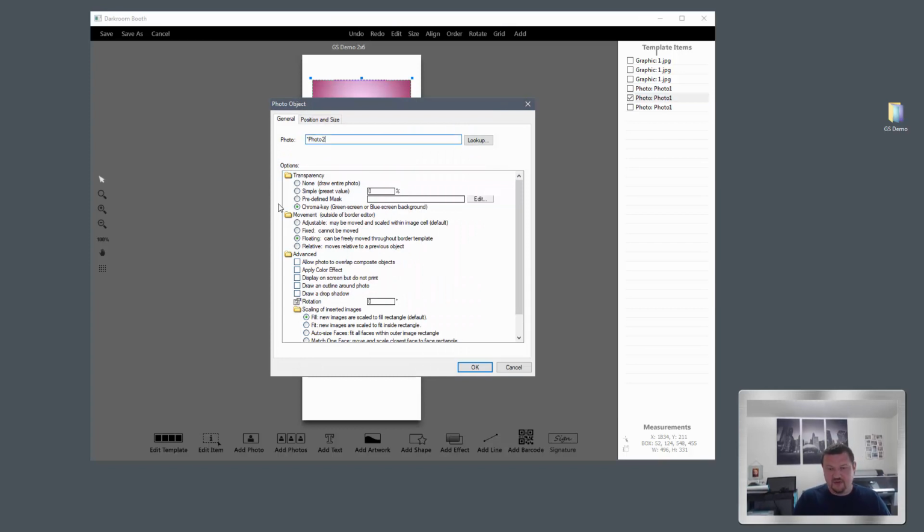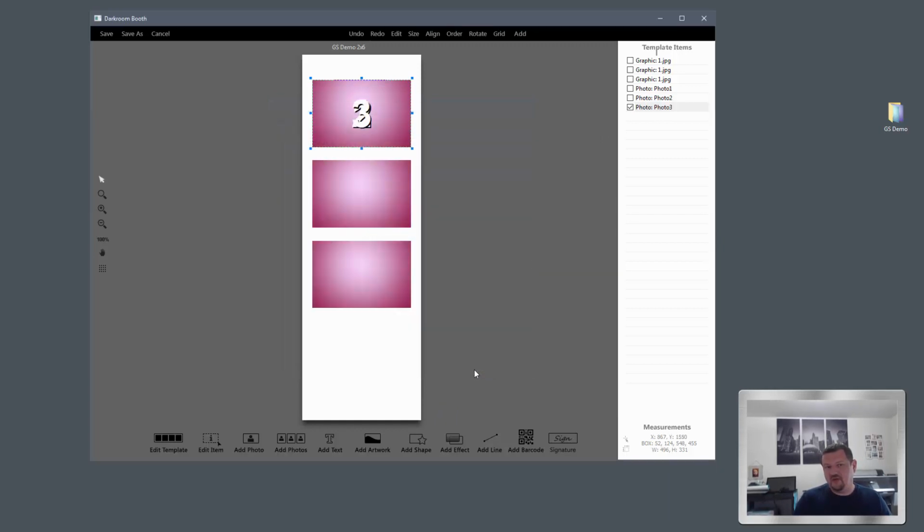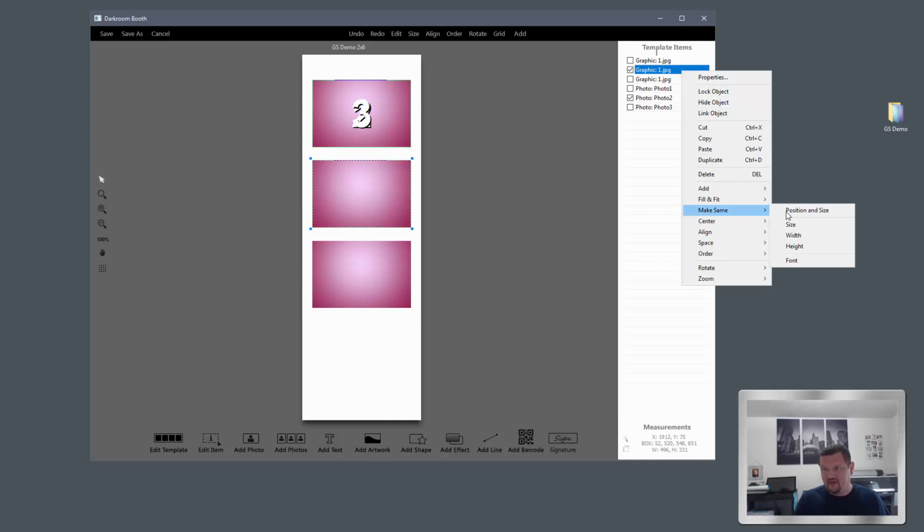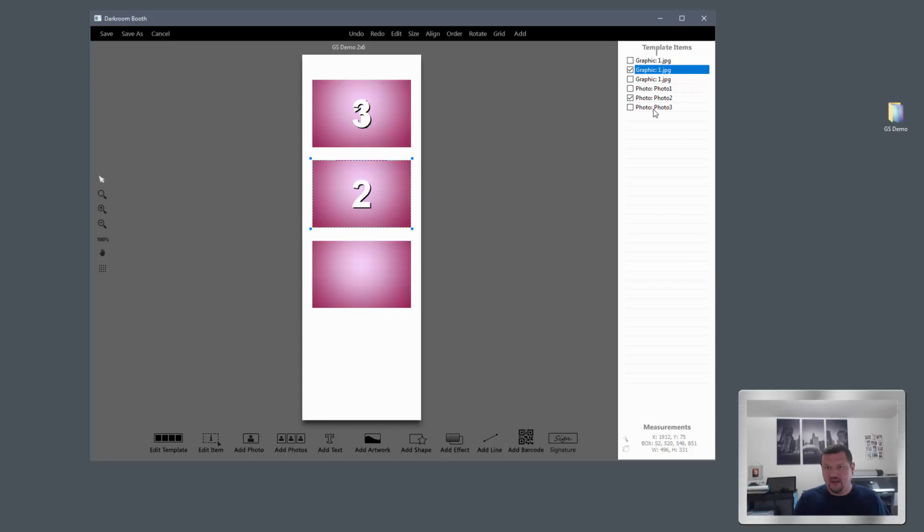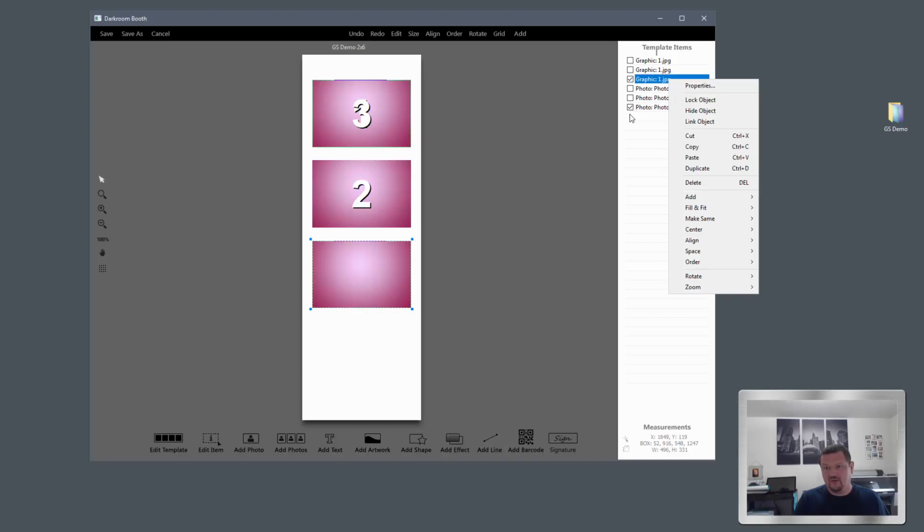This one's going to be photo two. And this one, photo three. I'm changing the order of what I'm doing just a little bit, but the idea is the same thing that you did before. In this case, I have photo two checked and the graphic selected. I made that mistake on purpose because if I were to make same size and position, the graphic would then move where photo two is, and we want the photo to move where the graphic is. So you'll want to make sure this is selected and the other object is just checked. Right click, make same position and size, and same thing for number three.